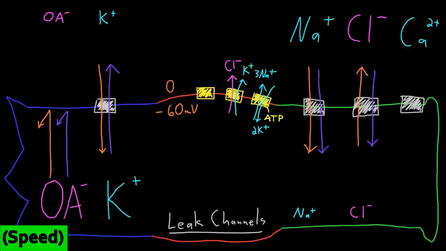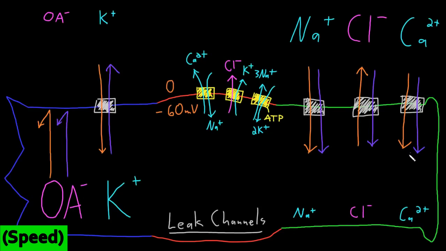Most neurons also have active means to decrease intracellular calcium concentration, so there is very little calcium inside compared to outside. The main mechanism is the sodium-calcium exchanger, which allows sodium to enter the neuron in exchange for pumping calcium out, harnessing the electrical and diffusion forces on sodium. This creates strong forces driving calcium into the neuron, so its equilibrium potential is around positive 120 millivolts. However, resting membrane permeability to calcium is quite small, so it usually has little effect on the resting membrane potential. Chloride and calcium concentration gradients play major roles in other aspects of neuron function, which will be discussed in a later video.